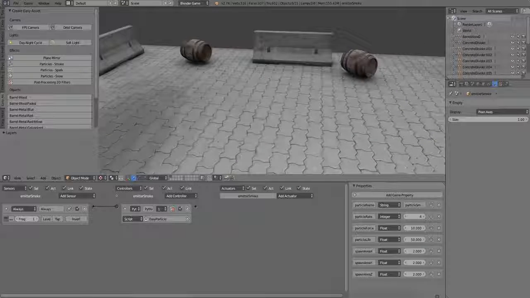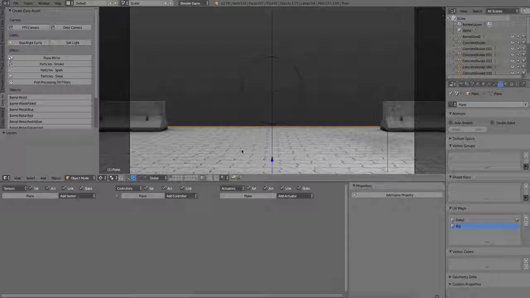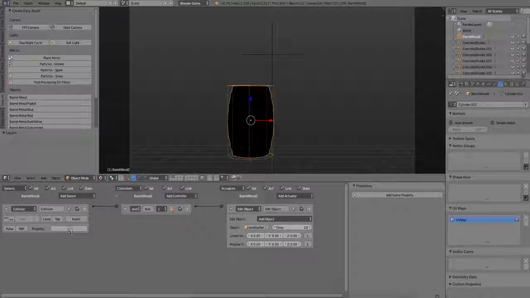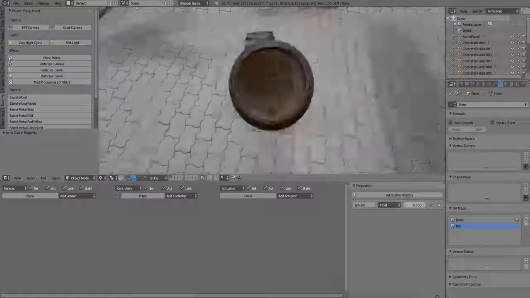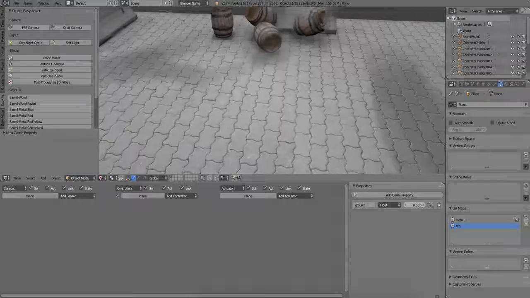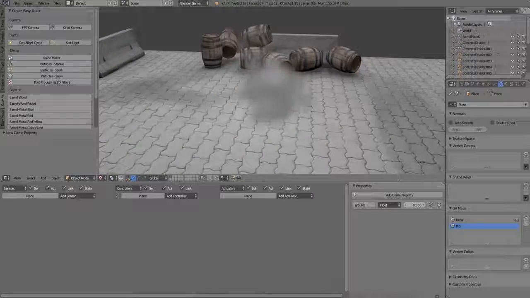So to do that, I am going to add the property ground to the collision sensor for the barrel. And I'm going to add the property ground to the ground object so that it will only detect collision with a certain object. So the collision sensor on the barrel would only detect collisions with the ground and nothing else.